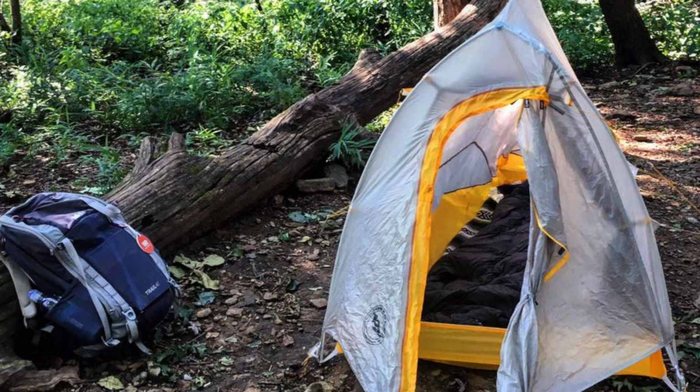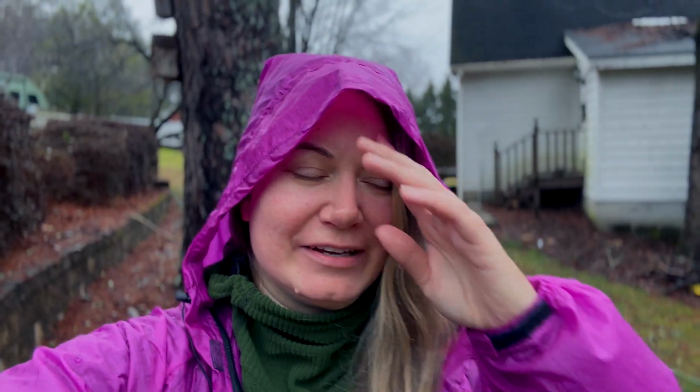I also did this a lot even after I started backpacking when I lived close to Blood Mountain in Georgia, and I would literally just park like a mile away, go up past Neal Gap, up past Mountain Crossings, and there's a little spot right there that you can camp in.